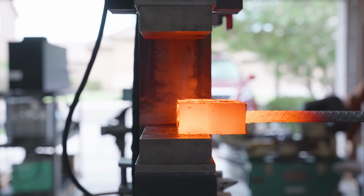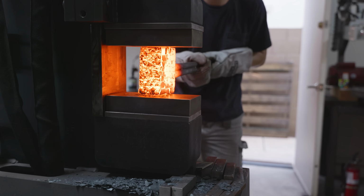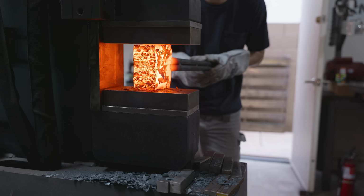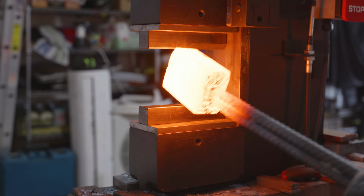However, if you don't have access to either of those, I recommend buying a used soda keg or just using an ammo can. The soda keg is better because it's taller and you can make longer blades with it, but the ammo can is actually really good for making small hunting knives. The important thing about both of those though is that they're not going to melt if you touch red hot steel to them.